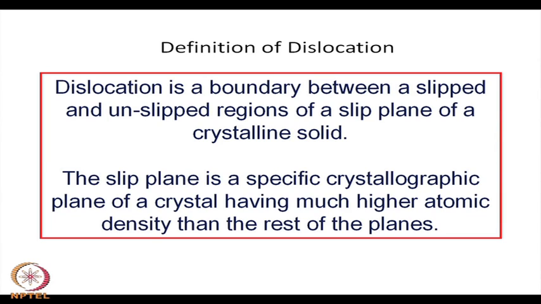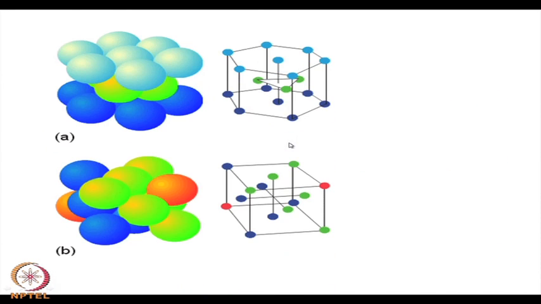Okay. Now, at this stage we will look back at our concept of crystal structure and atomic arrangement to define what a slip plane is. We have not discussed too much about the crystallography of atomic structures, but to understand dislocation, let us look a little bit carefully at what a crystallographic plane is and what a slip plane is. In fact, I am coming back to the basics of the crystal structure and atomic arrangement.